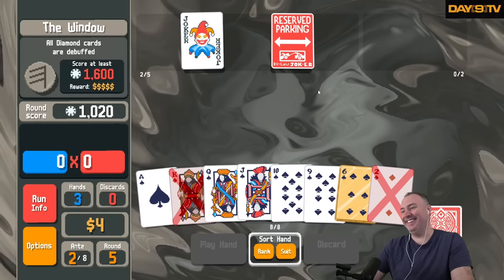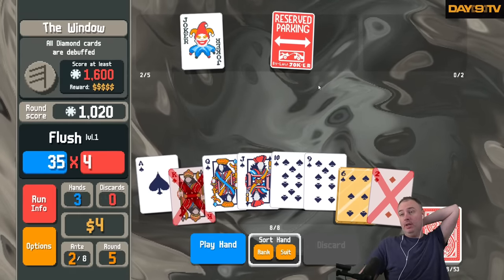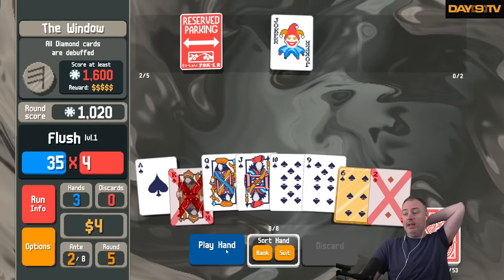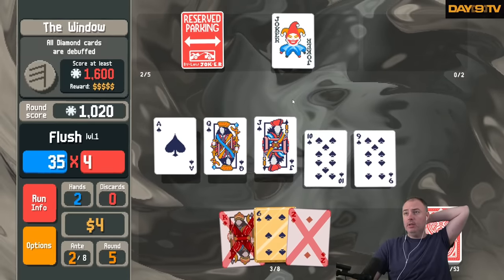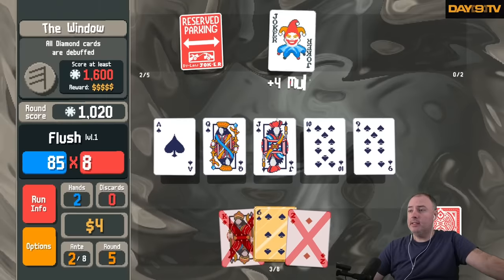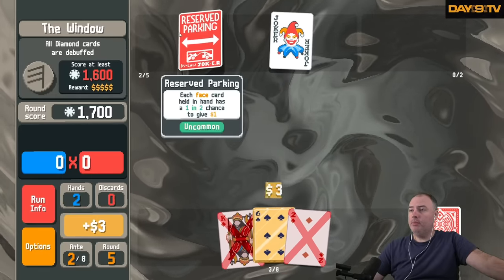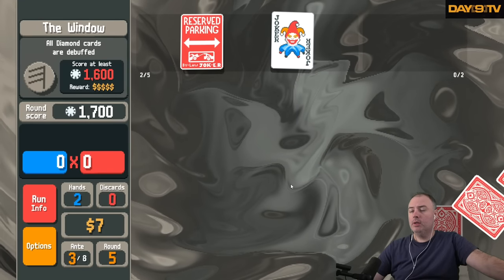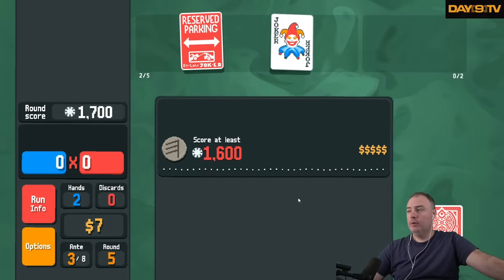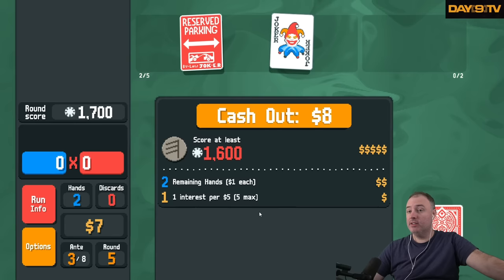Fuck! So now we have a flush, 35 times 4, plus another 4 mult. I'm going to put this to the left, and I'm going to hit play hand, and I want to see when this thing triggers. So I think this is the ability on that. I don't know when this would be resolved. Whatever. One interest per $5?